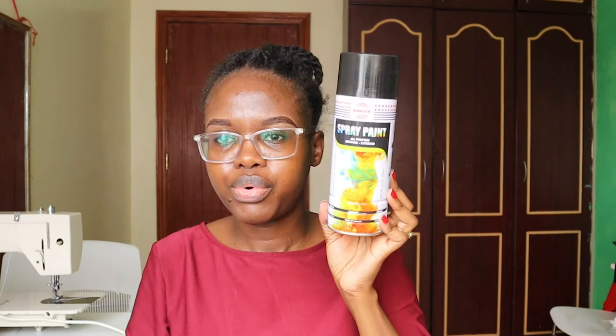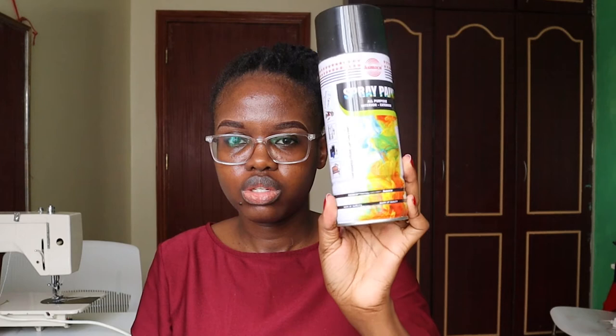But since I don't like the gold, or rather because my living room is not more of the color, I prefer black. So I bought a black spray paint. So this I bought at Carrefour. This was 320 shillings. So I'm just going to spray paint the frames with the black paint. Just the frames, then find cute quotes for the frames. Then that's it. I just find, print, and put them in here.